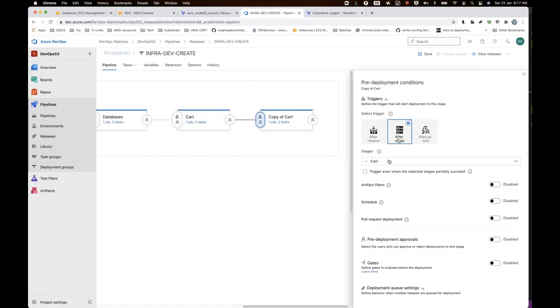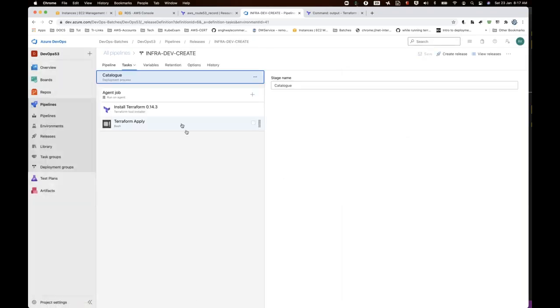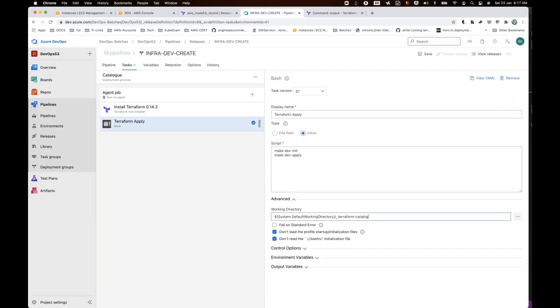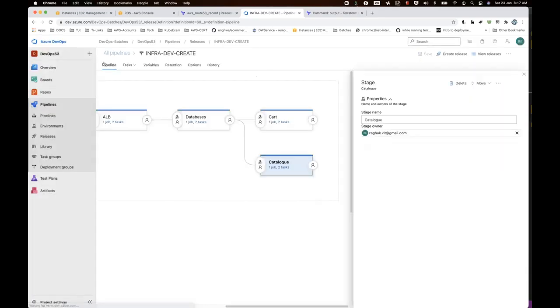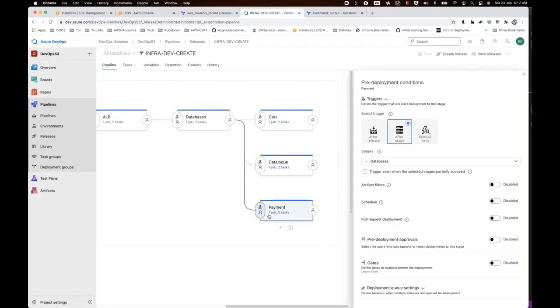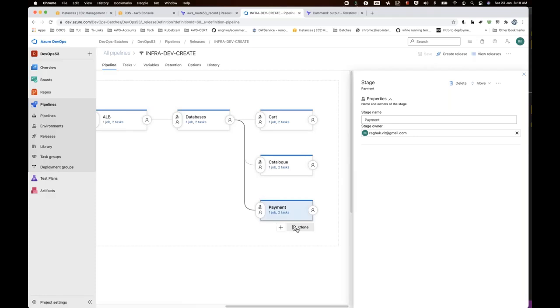Now this can go in parallel, which is after databases. Catalog.